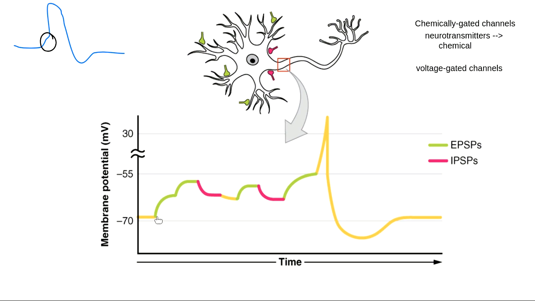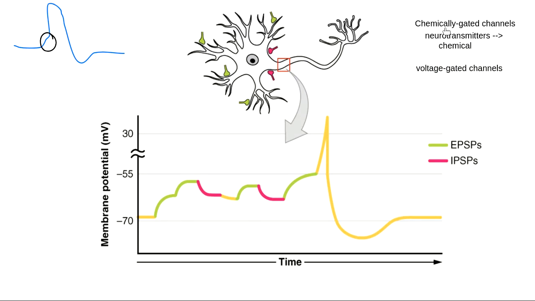So right here, I received a neurotransmitter that opened up a channel that let some positives in, and I got positive. Or up here, I received a chemical that opened up a channel that either made me lose positives or made me gain negatives. Either way, it made my membrane charge go down. All of these little changes that I see inside here, all my stuff with my EPSPs and my IPSPs, all of this is because of the specific kinds of neurotransmitter chemicals that I have. Because we're talking about chemicals, we're talking about chemically gated channels.